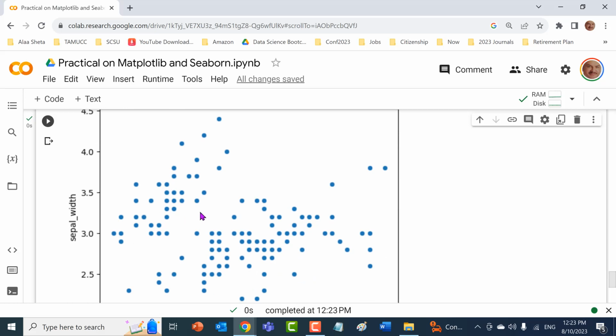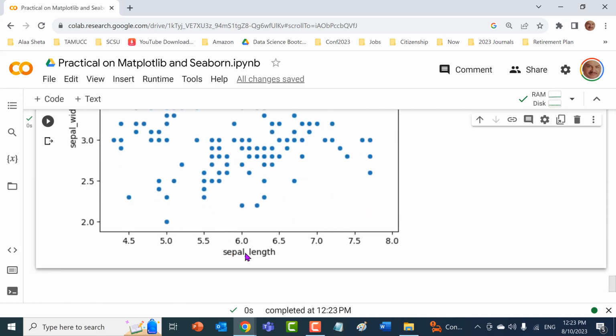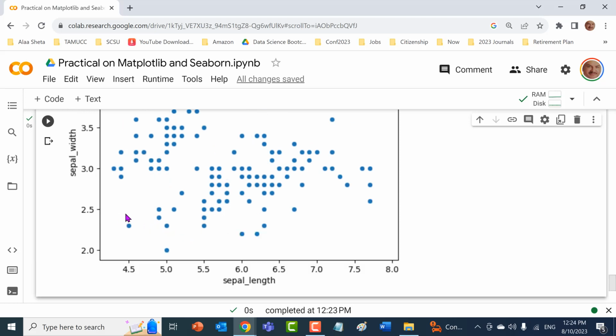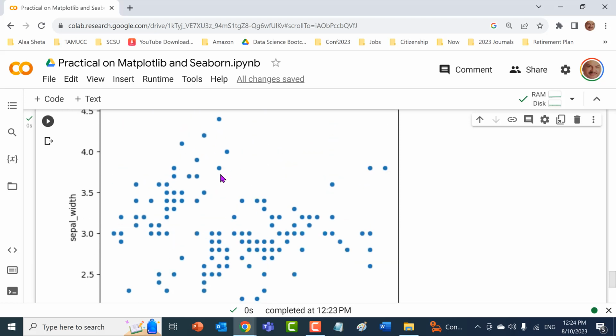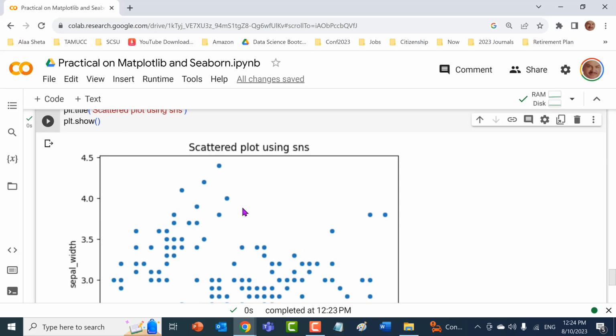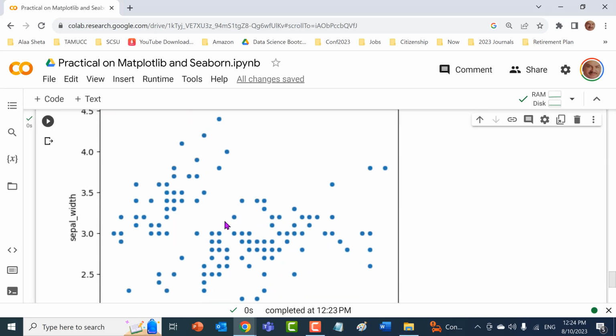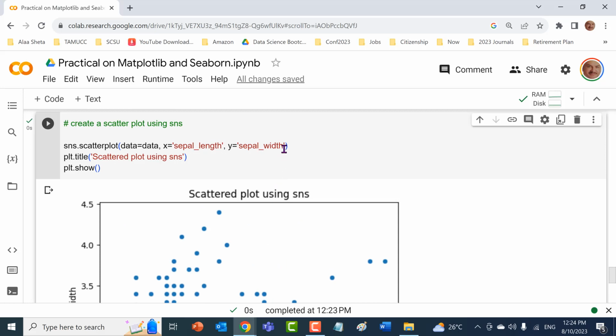Here we go. So we have here a scatter plot of sepal length and width. But as you can see, all the dots are the same color. It does not really classify the three types that we discussed. So one way of doing this to classify and also allow us to add some legend.